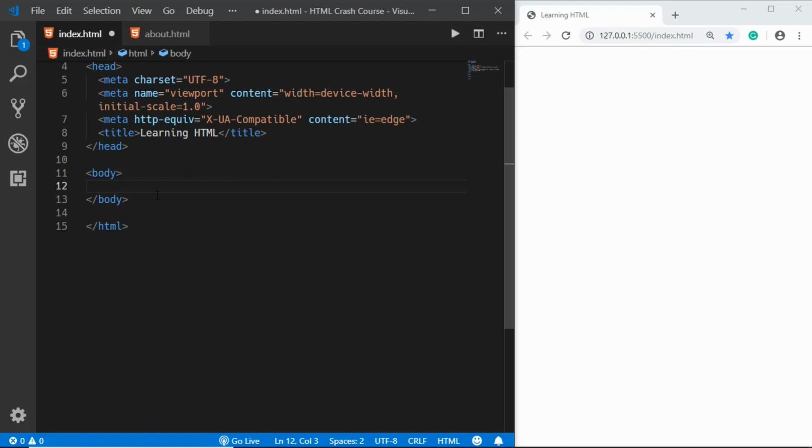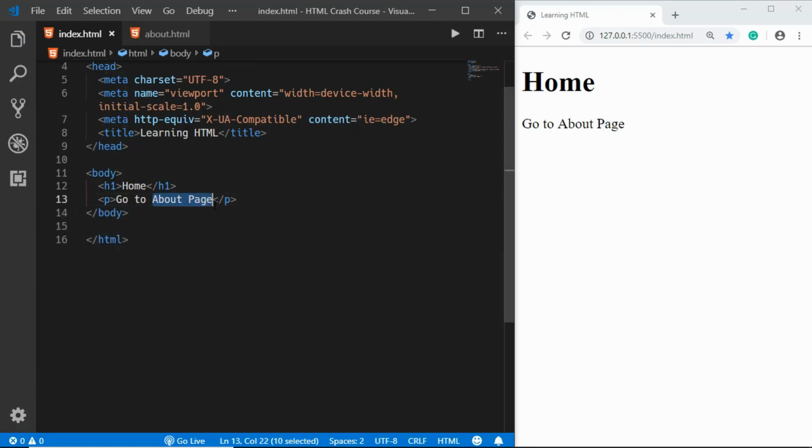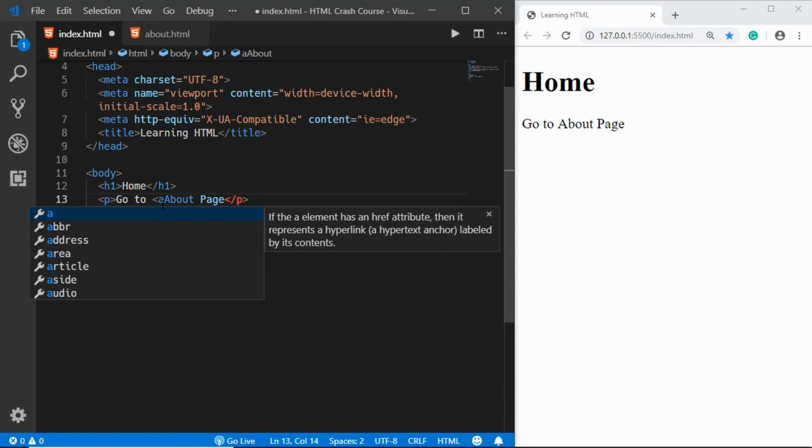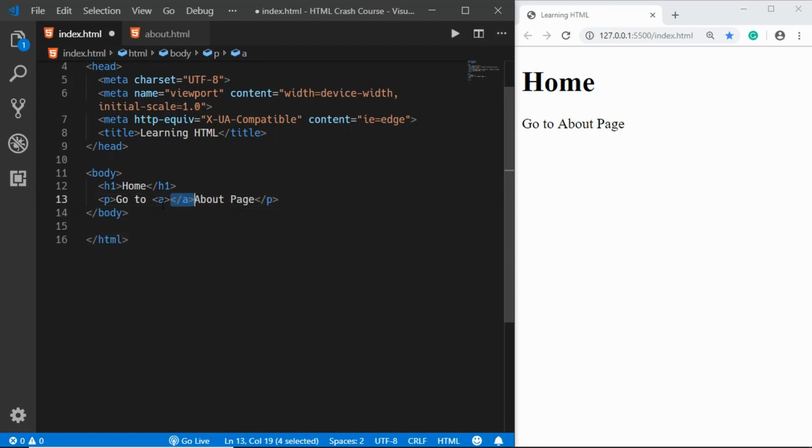Alright, so we'll go to our index.html file, and here we will type home, and then here we will type go to the about page. Now to make this text a link to go to the about page, we have to use the anchor tag. So to create an anchor tag, you have to type a, and we will just end this tag after the about page.